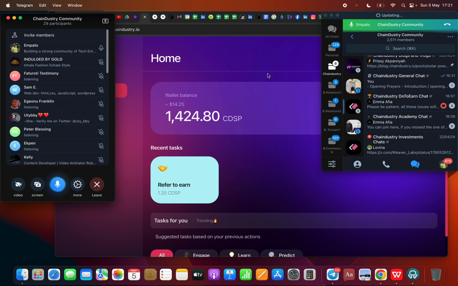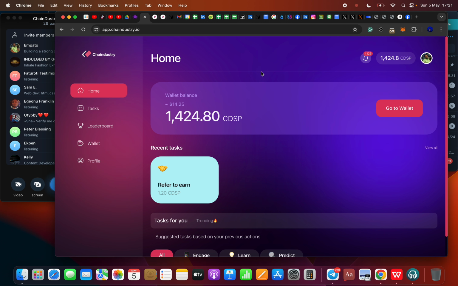So the first thing is, ChainDustry Academy gives you digital skill training on loan. We currently have blockchain development available at ChainDustry Academy, digital marketing and sales, data analysis. We also have trading and investment masterclass. We have about 5 disciplines.